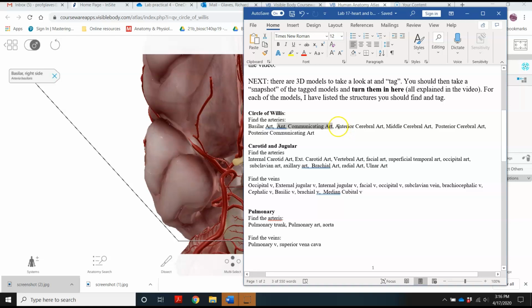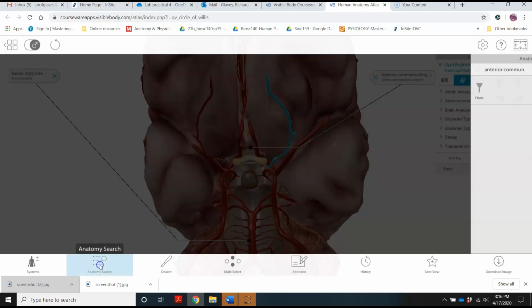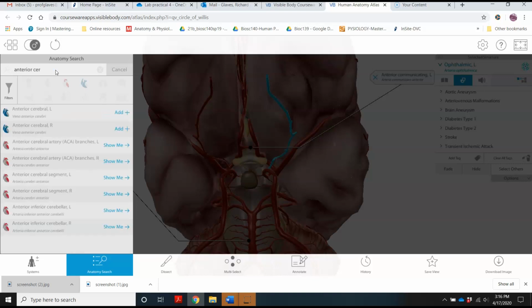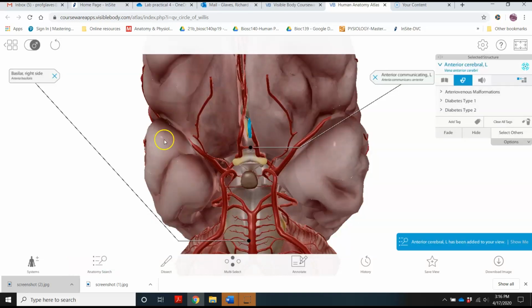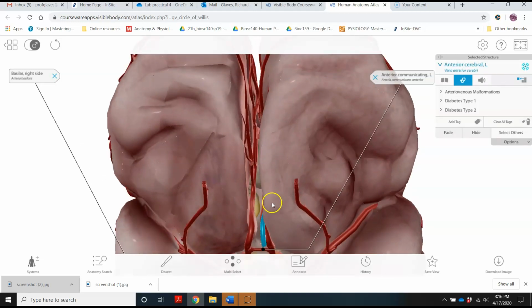We go back, we've got to look for the anterior cerebral artery. Well, here's the cerebrum. There's a lot of arteries up here. Is it this one? No, this is the ophthalmic artery. Maybe I don't want to be clicking around this all day. So again, I go to my search here. We've got anterior cerebral artery. Left or right, doesn't matter. Let's go ahead and click the left one. So we see that the anterior cerebral artery is right there.